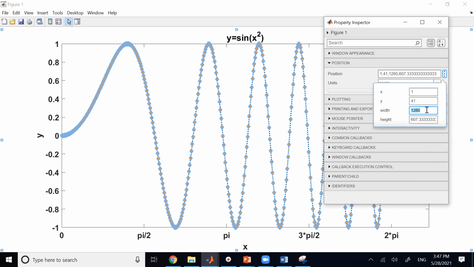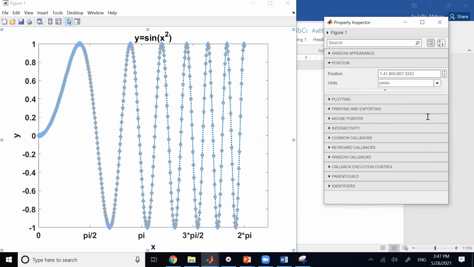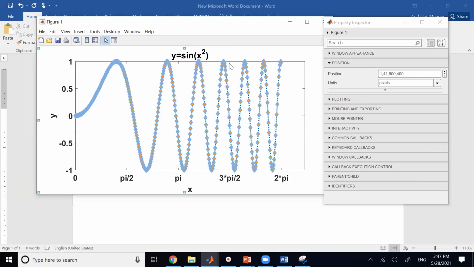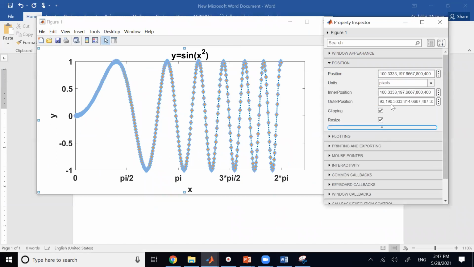And if I want, I can change that. Say, well, I only want maybe 800 pixels, and for this, I only want 400 pixels. Right? Now you can change the size of this picture too, or whether you want it to be able to resize itself or do any clipping or anything.